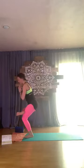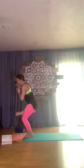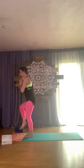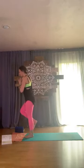Breath in, breath out. Two more. Letting go. One more breath in. And a breath out. And then when you're ready, slowly start to rise up. Bringing that left leg close to the right leg.